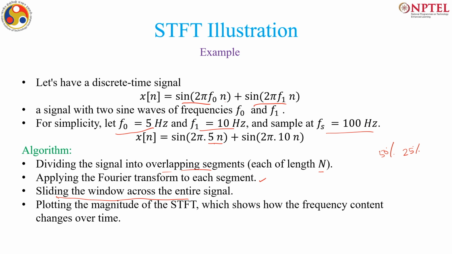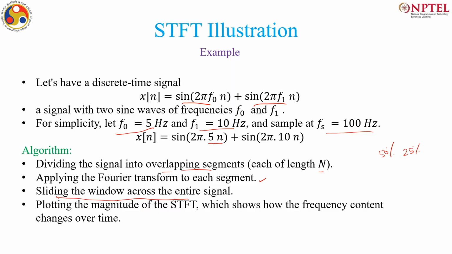And typically these sub signals, overlapping segments or even non-overlapping segments, can be computed in parallel, because these transforms are independent of each other. So, if you have the computation facility, then you can do them in parallel. In that manner also you can do faster processing. You need not wait for the completion of the previous stage. And then finally, we will plot this in something which is called a spectrogram.